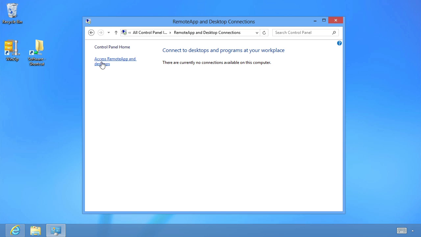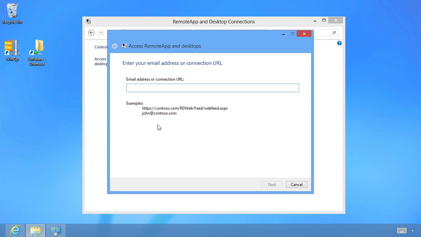Now, if you want, we can go over here to access Remote App and Desktop. And what we have to do at this point is essentially set up the connection URL, which, as you can see down here, is equal to HTTPS, and then whatever our server name is, RDWeb. And then we have to add here at the end a little bit more information, which is /feed/webfeed.aspx. Making that connection is going to do exactly what we would think of, what we have been doing whenever we've been connecting up to the website. But instead, we're connecting up to a web service at this point.